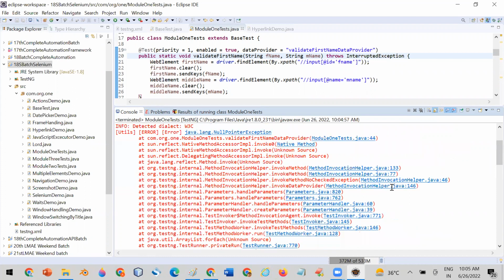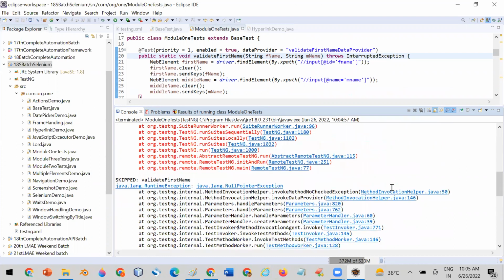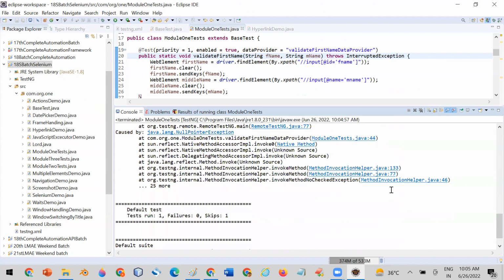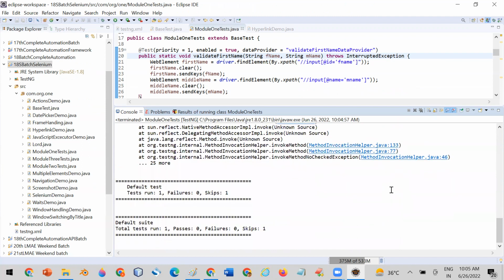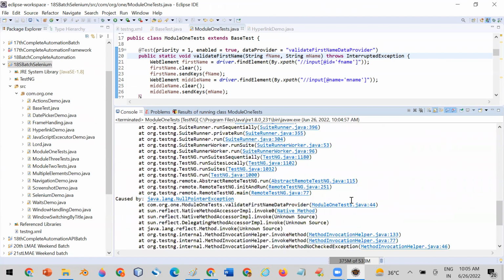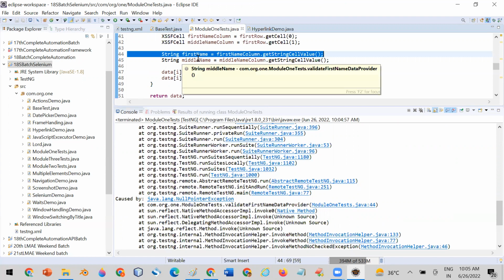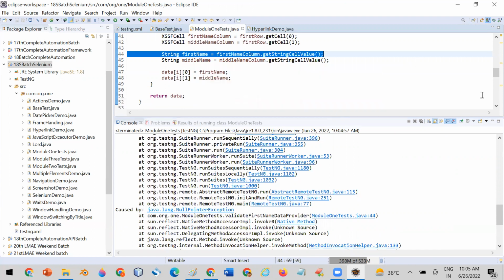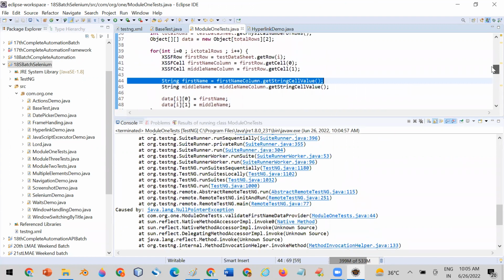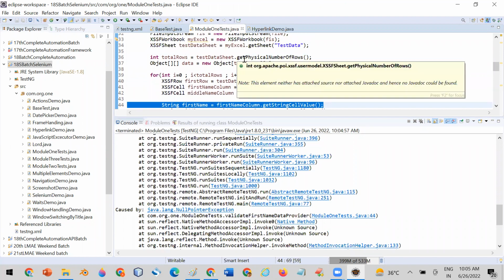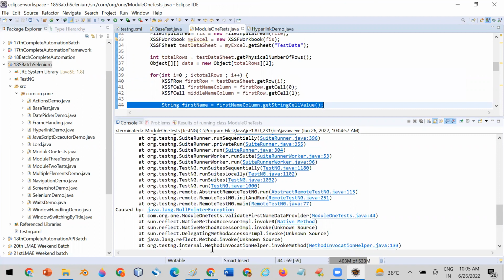Null pointer exception. Why is it saying null pointer exception? Validate skip name is there. Okay. Module test one, where is it saying? Get string first name column. No, that cannot be the case. Rows two.